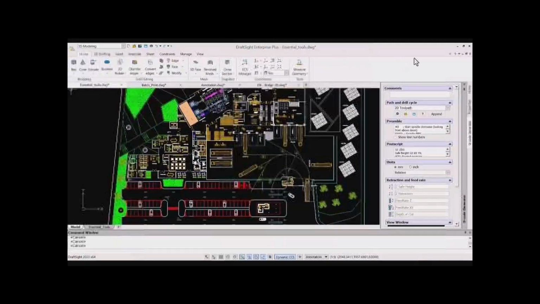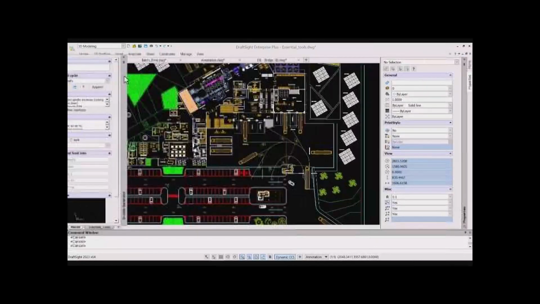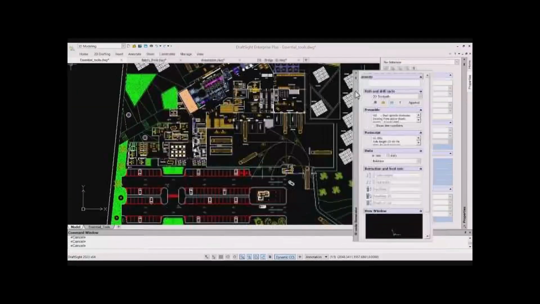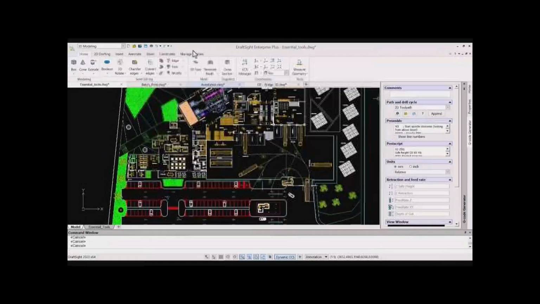DraftSight is flexible, allowing you to maximize your workspace by minimizing the ribbon. The palette is located on the right side of the screen, and if you feel uncomfortable with it, you can drag and place it wherever you prefer, and you can come back to the original space. Next we can see the quick access toolbar.